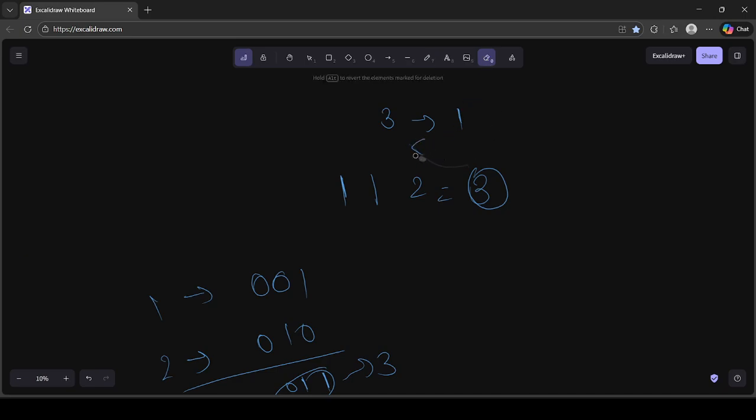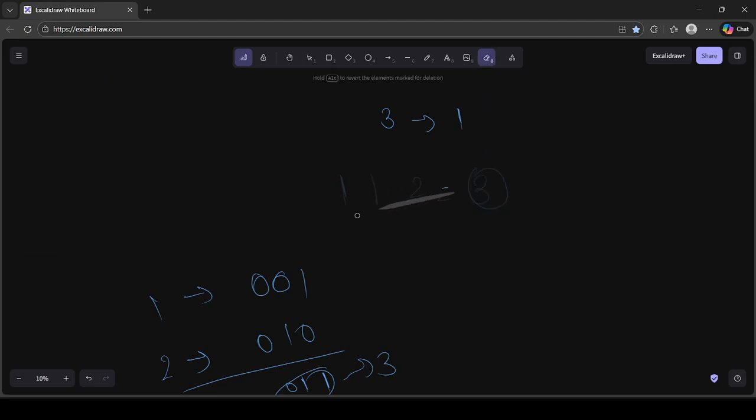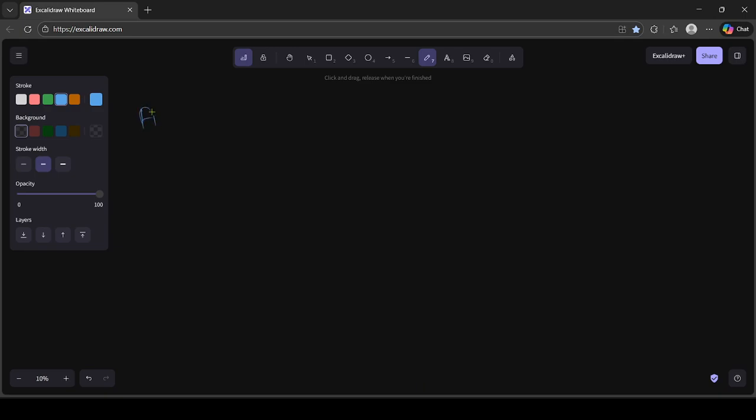We want to find such smallest x. Let me write the expected value. The expected value is to find the smallest element x such that x or x plus 1 will be equal to a.